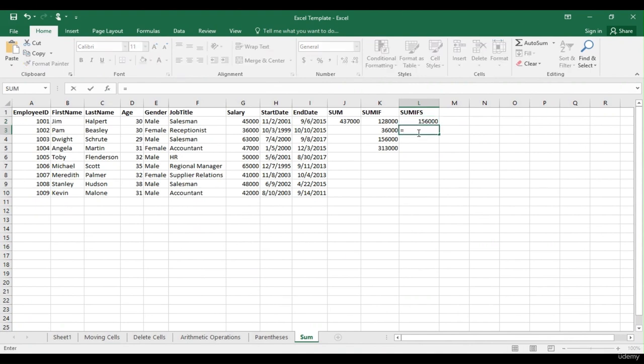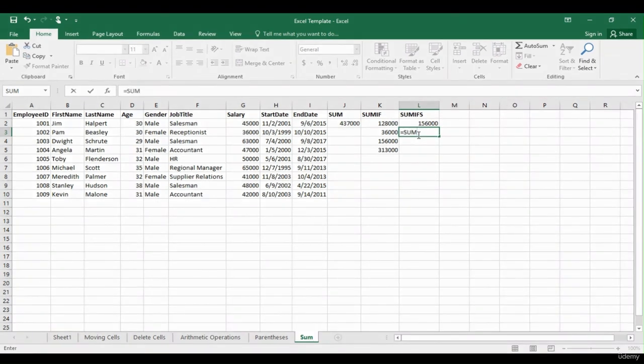Let's try this example again. Let's try to sum the salary of females that are above 45,000. And let's see if we get anything. Remember, we're summing the salary of females that are above 45,000. So what is the sum range? The salary. That's what we're trying to sum after the whole if statement. Now you select the range. Now what's our first criteria? The gender. We want to get the females.